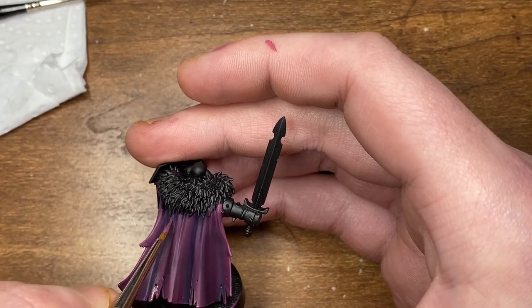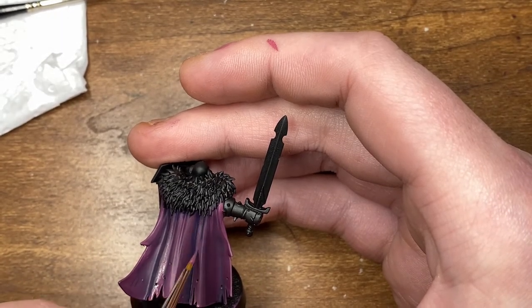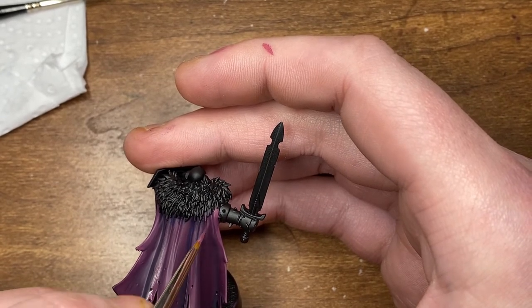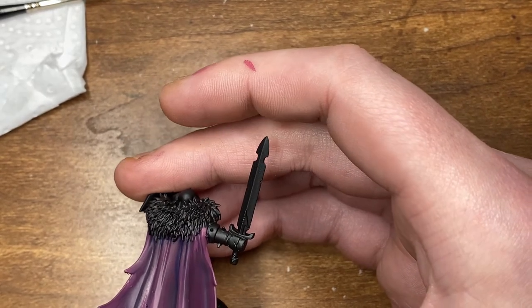Now again, just focusing on some of those more raised areas, just with a bit of pink horror, also mixed in with the other two, just a tiny, tiny bit, just to make the highlight a little bit more gradual. And I am now using a Winsor & Newton size 0 brush.